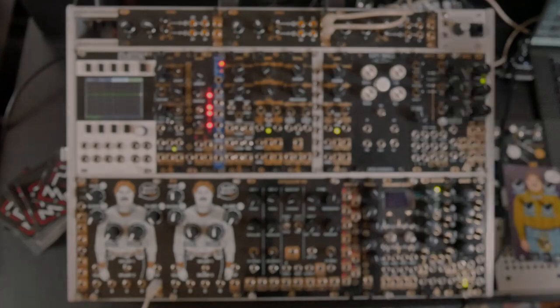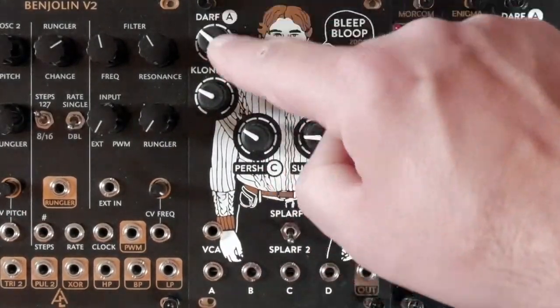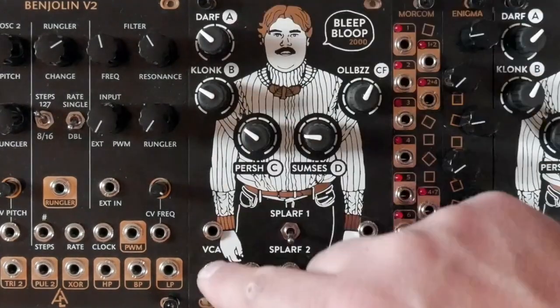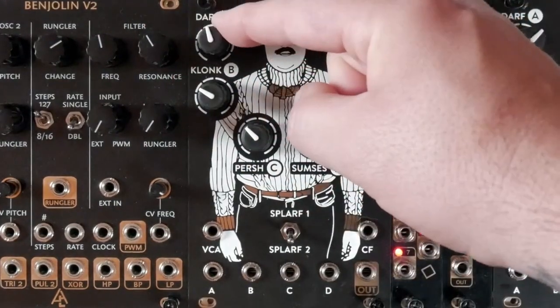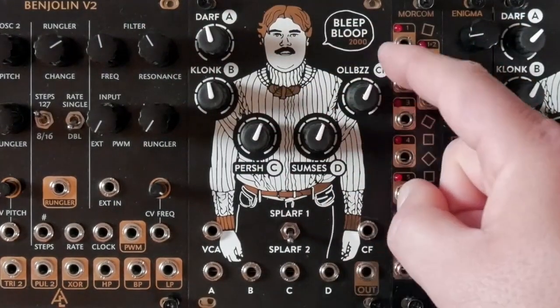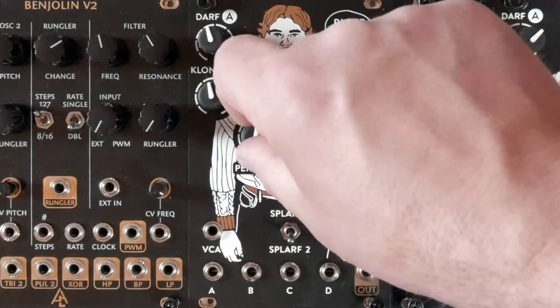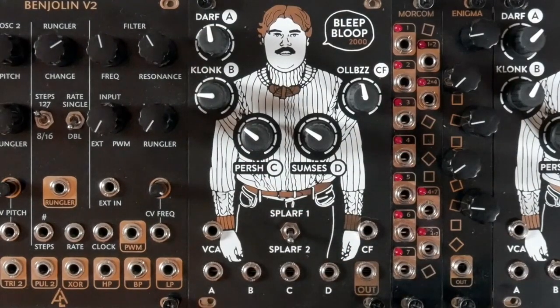So what is the Bleep Bloop 2000? Well, it's relatively simple. It's 4 oscillators that all come out of one output. The oscillators all go from LFO to audible range. So around noon on each knob is when you start getting into the audible range. So the Bleep Bloop 2000 can be an excellent drone source for audio, or it can be a really, really interesting CV source, as we will see later in this video.